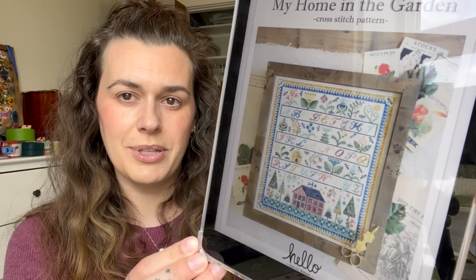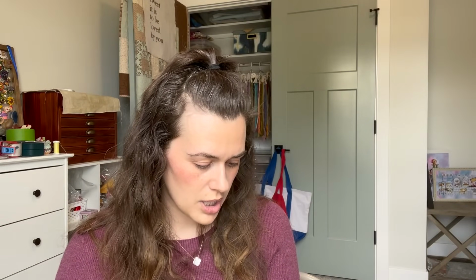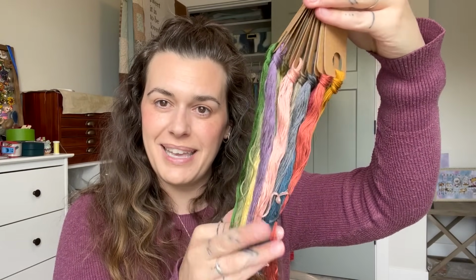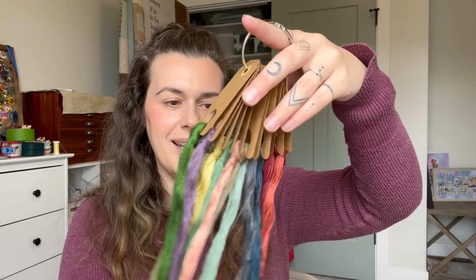I love this sampler. It is stunning. So she calls for Gloriana silks. No girl, I'm not doing that. The DMC, I've seen it stitched in DMC. It's gorgeous. But my friend Bernadette went to Japan. Well, she's gone to Japan twice since this incident. She's going to Japan, and I thought Cosmo threads would be fun to try. So she so graciously picked up the Cosmo conversion for me while she was in Japan. And so I thought, I have the Cosmos. I have the fabric. Why not just start it?